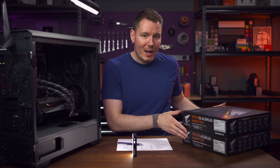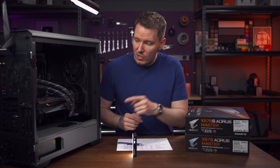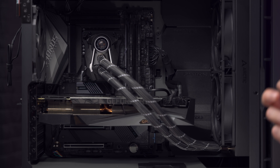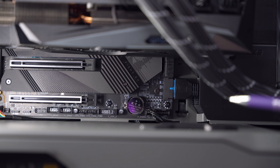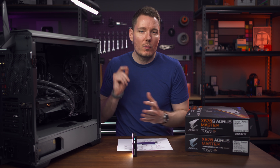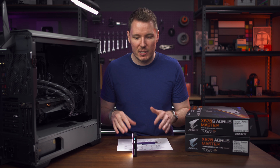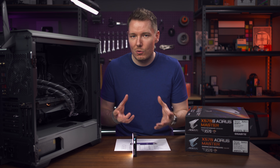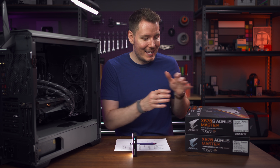I have both motherboards here. The main difference is really just — I want to say the S is for silent. There's no fan. Under here on the X570, there's an active cooling solution, and on the X570S it's passive — there's no fan. Now with a quiet case like this, you only really hear the X570 fan on post — you turn the computer on and it makes a whining sound and then it kind of chills out. The earlier versions didn't chill out so well, but now they do. So it's not a huge deal, but if having that fan removed is important to you, it's now removed.